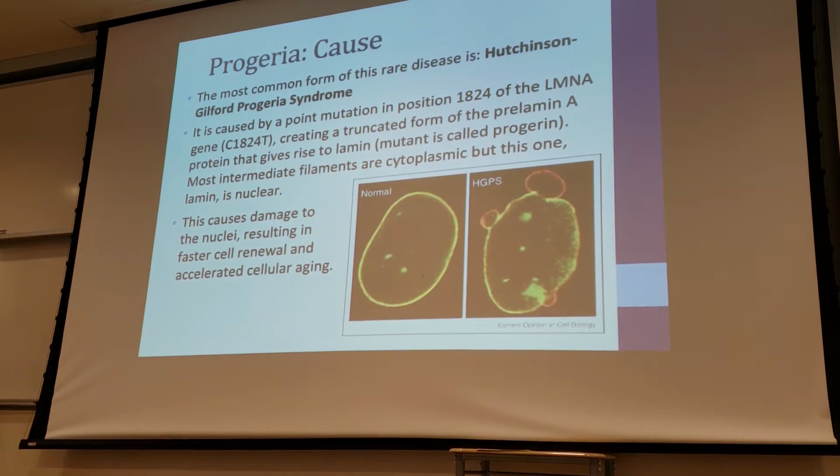And so these children are hitting their Hayflick limit much sooner in life, because the cells go through their maximum number of cell divisions. And this is what happens as we age. Our cell divisions slow down, there's no tissue replenishment, and this is called aging. That's why your skin wrinkles and your stuff doesn't work as well anymore. And so this just happens super fast in these kids because of this one protein mutation.